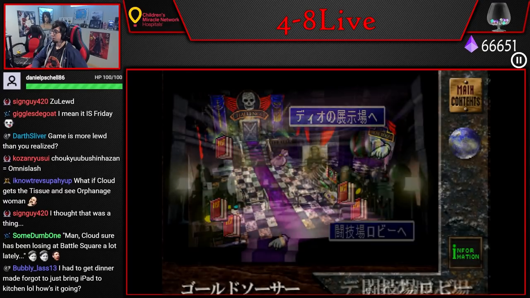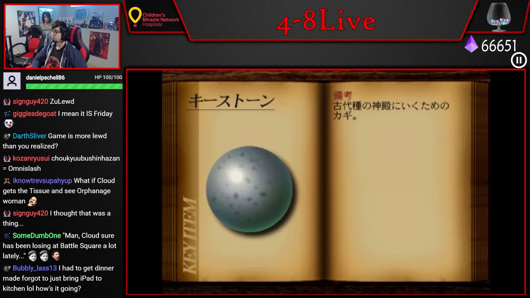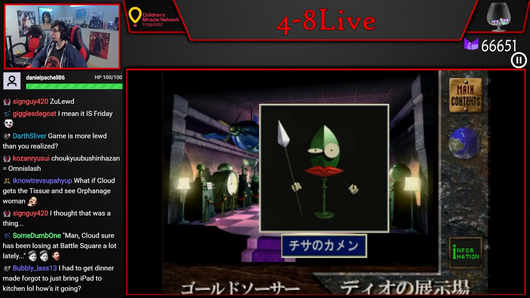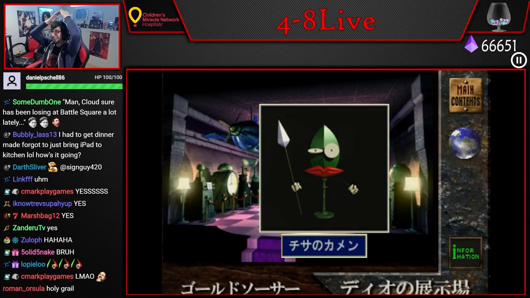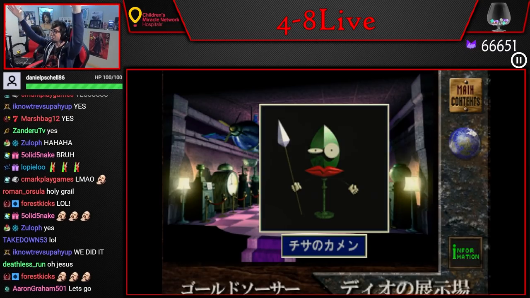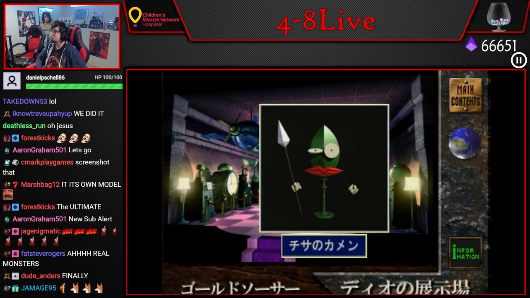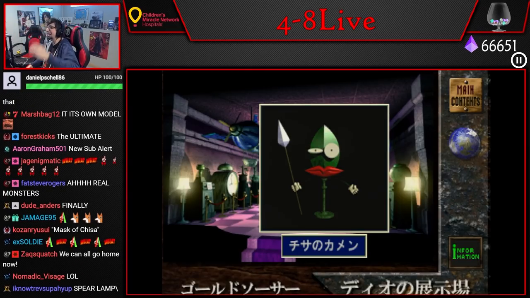Alright. The moment we've all been waiting for. There's the keystone. The thing is, these already have descriptions in the game. Oh my god. They made a set. I can't believe it. We have the holy grail of Final Fantasy VII. We have an actual look at the creepy mask. It has its own full model. It wasn't just drawn. I can't believe it.